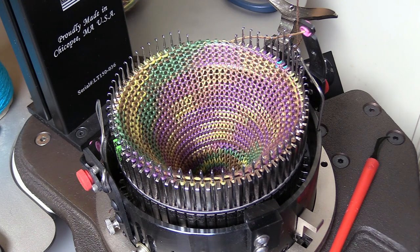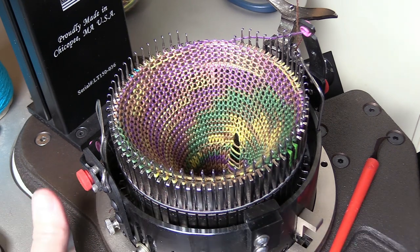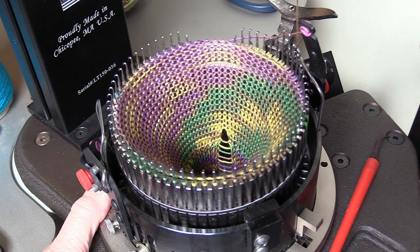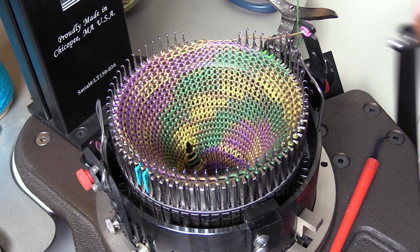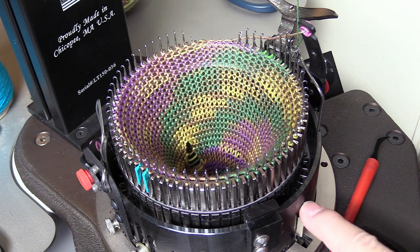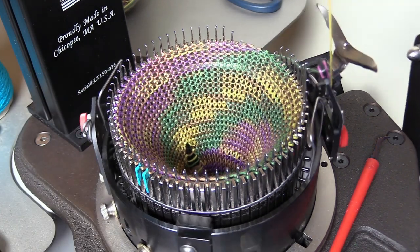I've just reached my 20th row of pre-heel, so now I need to disengage from cylinder mode and go into cam shell mode. Bring the start needle right around to where the stopper is in the front. Put your thumb on the back of the machine and push up with your index finger as you crank around very slowly. When the start needle gets to three o'clock it should engage — the pin is now engaged on the back. Push up the pin in the front. Now in neutral mode, push down the plunger in the front as you crank towards yourself, then push the one in the back. Now the cam shell will start to move.